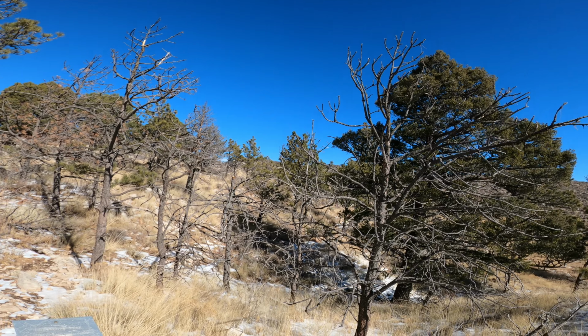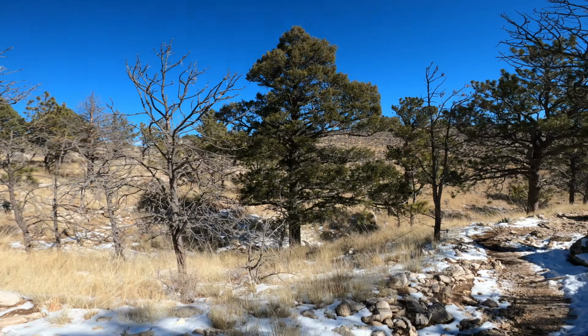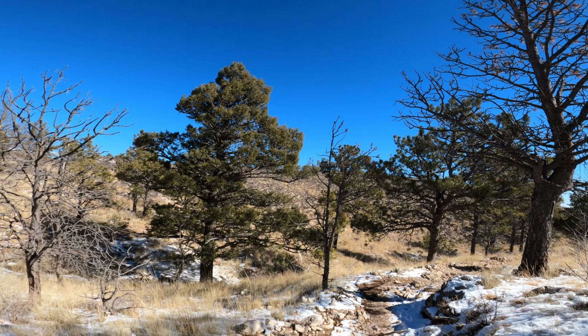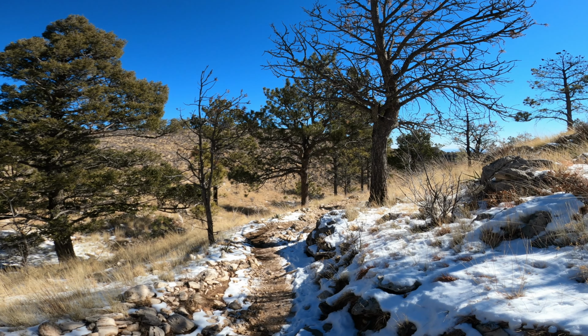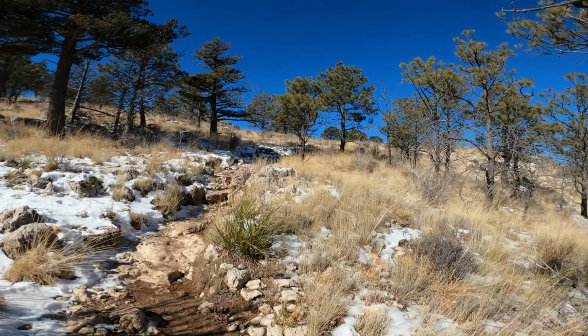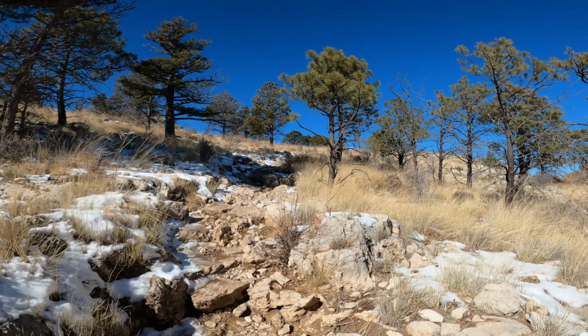All right, the campsite's way back over there. You actually go over that hill. Yeah, the campsites are on the other side. We came from up that way, or down that way. We're gonna go up this way, go up the top of this little hill, turn the corner, and then we drop down a little ways down to the bridge.